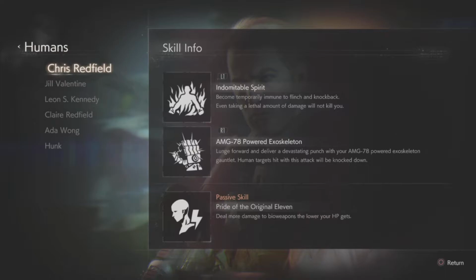But the AMG-78 was a weapon that was introduced in the End of Zoe DLC, and Joe Baker got to use it at the end of the DLC. So you charge it by holding L2, or yeah, it was L2 in End of Zoe DLC, and then depending on how long you charged it would affect your damage. But it looks like there's no charging involved. It's just a very powerful hit.